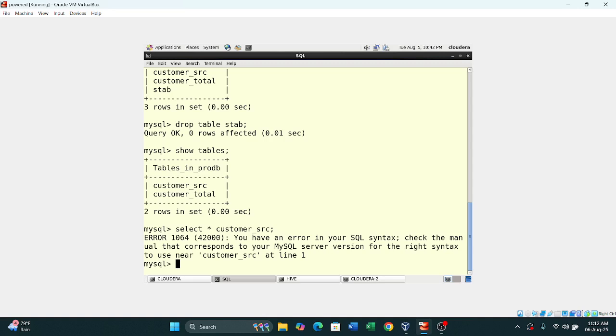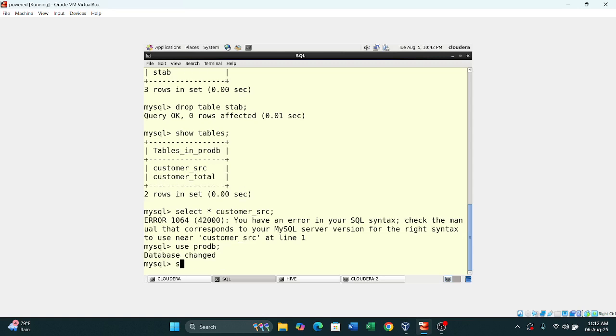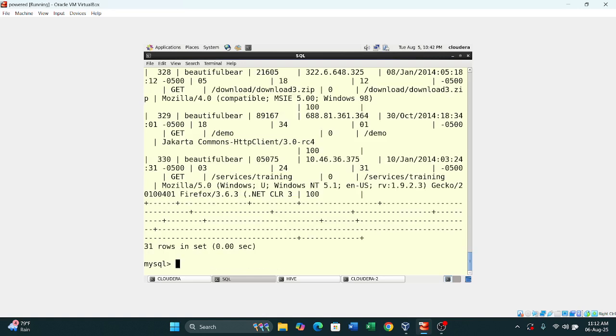Show tables, use prodb, I was not using the database. Now select star from customer_src. You can see there are, I think, 31 rows.